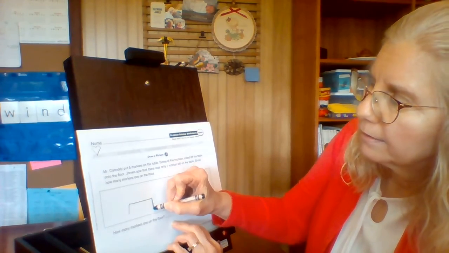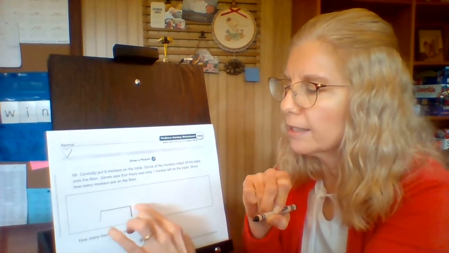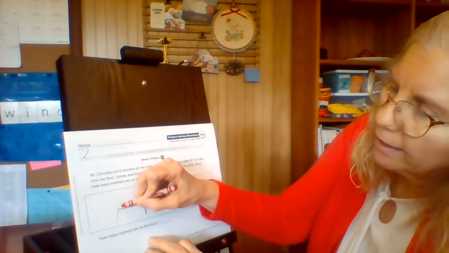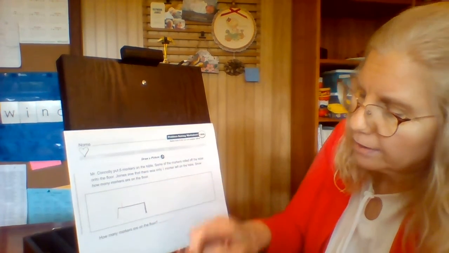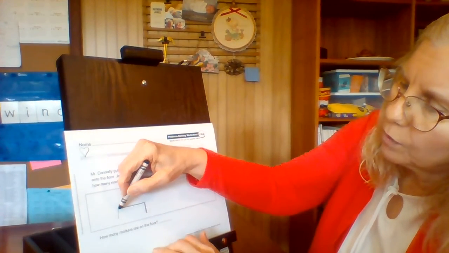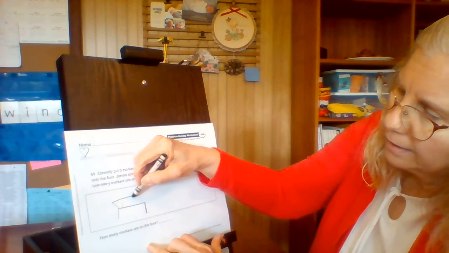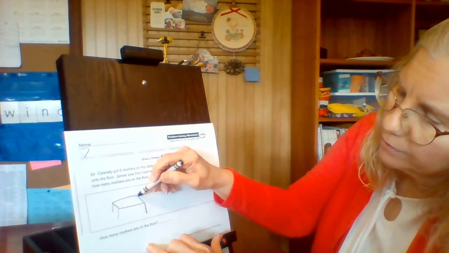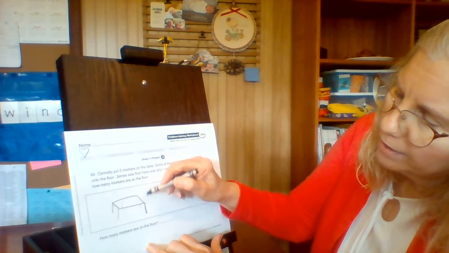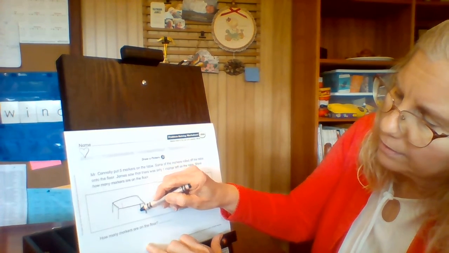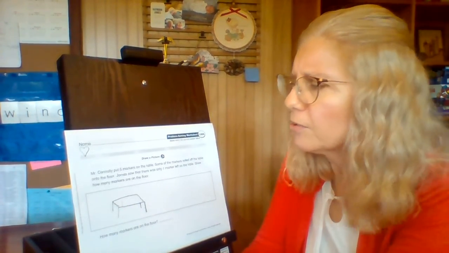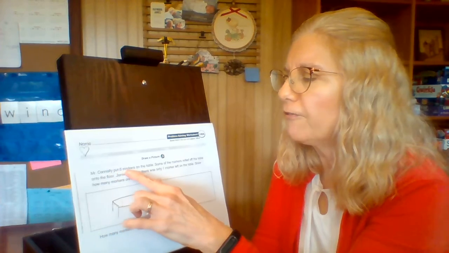because then the top part is the table part, and you can put your markers on there. Maybe to make it look more like a table, you can put kind of a rectangle that goes a funny direction, and then you're just going to pretend that the edge of that back leg is there. So one marker. How many markers do we need again? Mr. Connolly put 5 markers on the table.